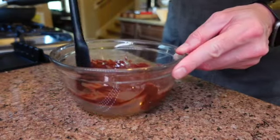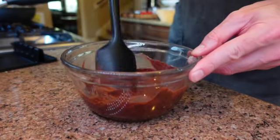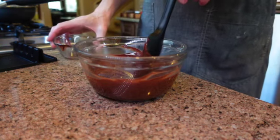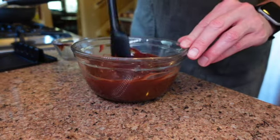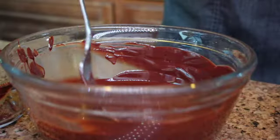Daddy's stirring the melted chocolate. He is still stirring the melted chocolate. Daddy's adding the dark chocolate to the melted chocolate. He is still stirring the melted chocolate. Daddy is putting the balls into the melted chocolate.